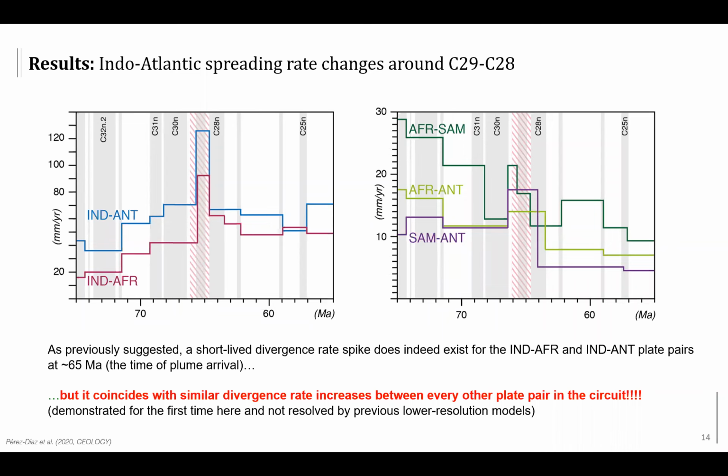And after we published this work, I was working in the North Atlantic, which is very far from the Indian Ocean and from the plume. And I can see the spreading rate spike in the North Atlantic ridge as well. And Graham was working in the Eastern Pacific, and it's the same story.